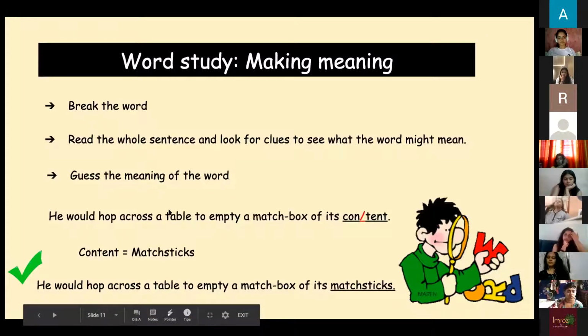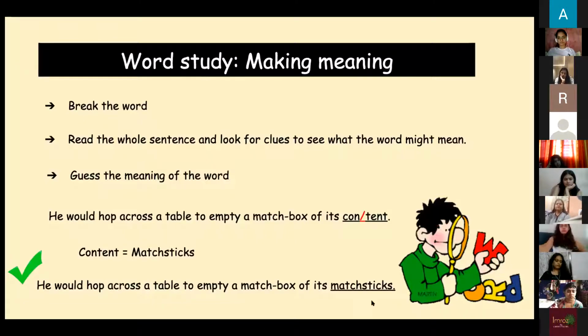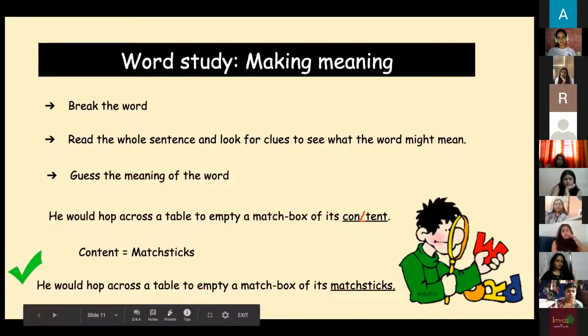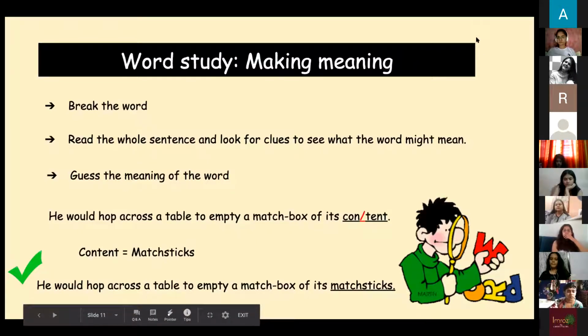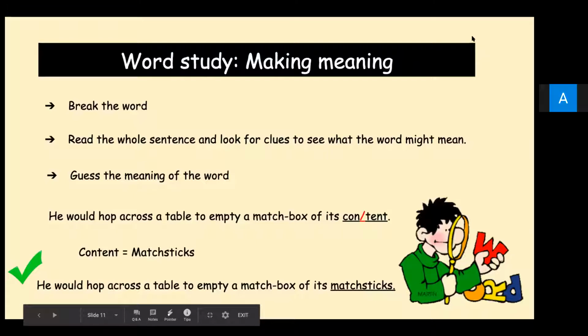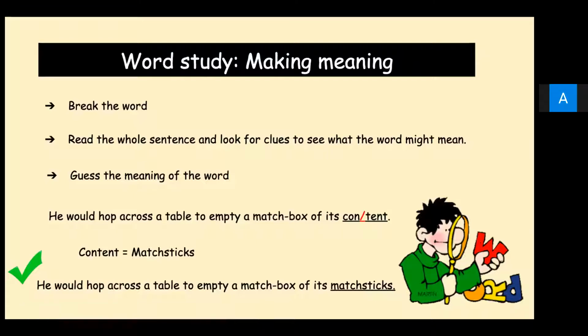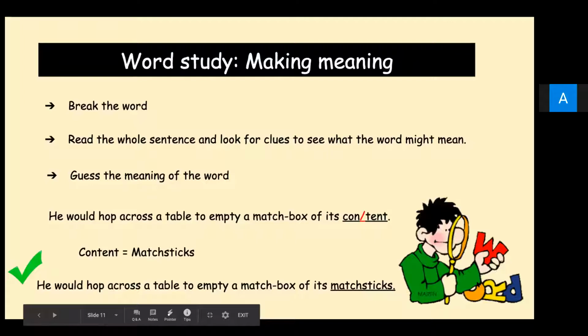Now, what's going to happen is every time our kids are chunking and making meaning, this right here is step 1, step 2, and step 3. It seems a lot right now because they've never practiced it, right? But once they get in a habit of doing this every single time, it's going to become their second nature, and it'll be easier for them to solve everything later on. Yeah? We've tried this in the classroom. It has worked in the past. Do try it and do share your experiences with us on the group as well.